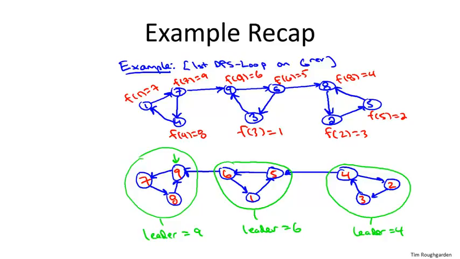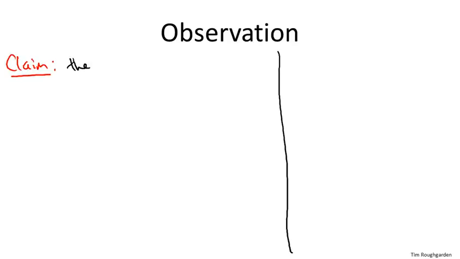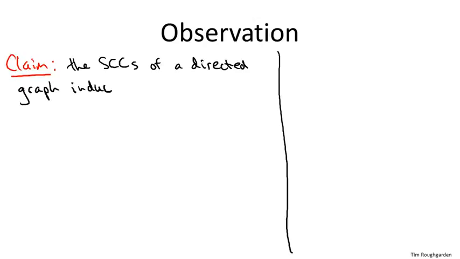So let's now understand why this works in any directed graph, not just in this one example. Let's begin with a simple observation about directed graphs, which is actually interesting in its own right. The claim is that every directed graph has two levels of granularity. If you squint, if you zoom out, then what you see is a directed acyclic graph, of course, comprising its strongly connected components. And if you want, you can zoom in and focus on the fine-grained structure within one SCC. A little bit more precisely, the claim is that the strongly connected components of a directed graph induce in a natural way an acyclic metagraph.